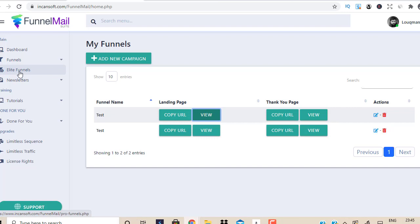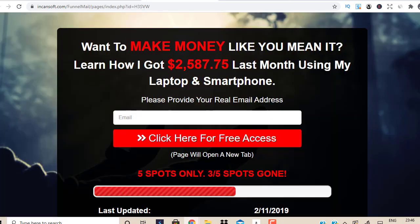With the Elite Funnels you could be in any niche — weight loss, gardening, etc. — and still have done-for-you landing pages plus an editor to edit the text, without paying any monthly fee. The third disadvantage is that with just the basic version, in the beginning you'll get a lot of conversions and opt-ins, but then slowly your opt-in rate will start dropping. Why? Because thousands of people are using the same landing page, so it gets seen repeatedly and your opt-in rate goes down.